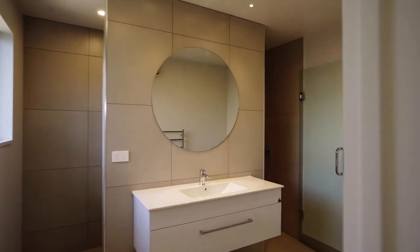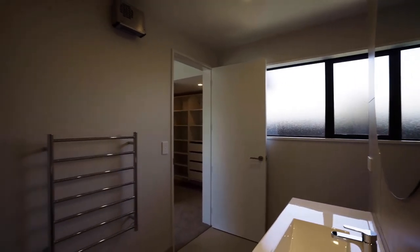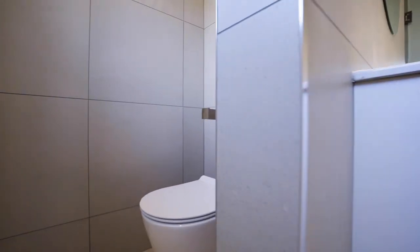As we come through we lead into the lovely ensuite. We have floor to ceiling height tiles in here, a lovely big round mirror that also separates the toilet around this side, and then a walk-in shower on this side. It's been great to finish these two builds here in Yaldhurst.